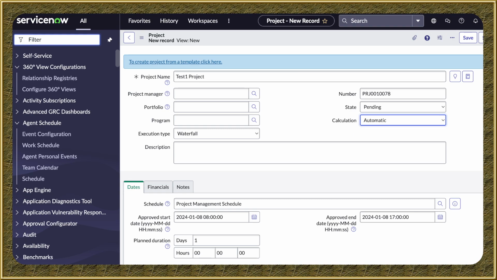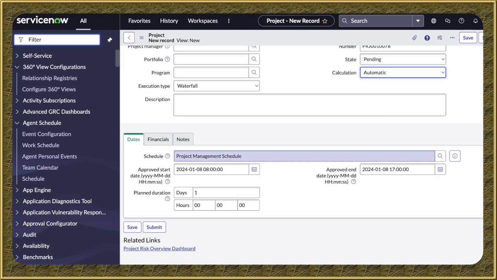And for the description, it's good to have a description of this project, and we know this is a test, so we'll go ahead and save it. Here we have a couple of tabs that are there when you create your project. Initially, you can also set the project dates. In this case, it's stacking the project dates.